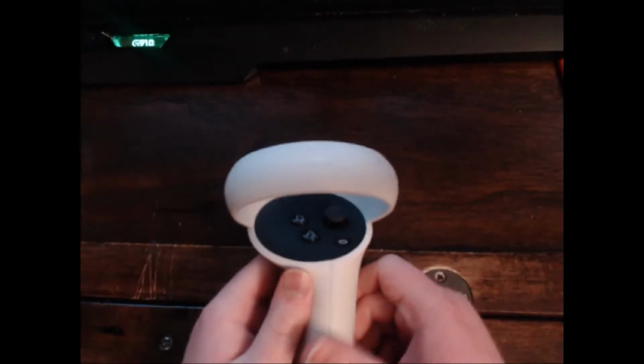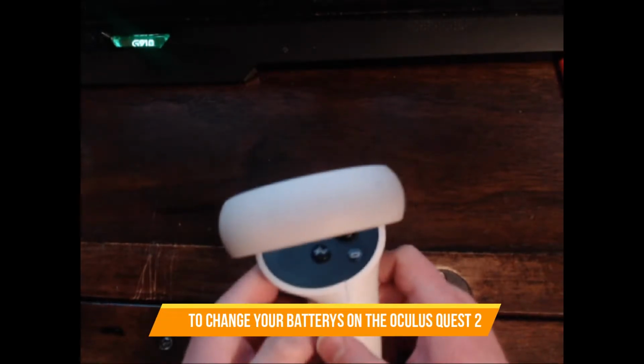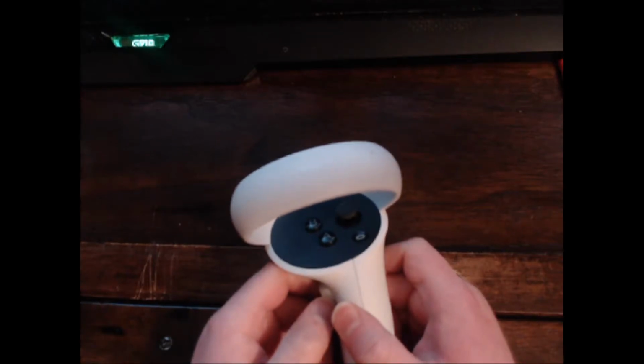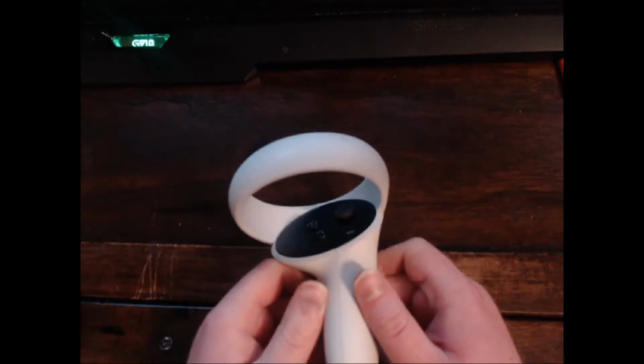Hey everybody, so today I want to show you guys how to change batteries on the Oculus Quest 2 controller. So this is going to be pretty easy to do. I'm pretty sure most of you know how to do this already, but I kind of want to show you how to do this. So this is going to be really easy.